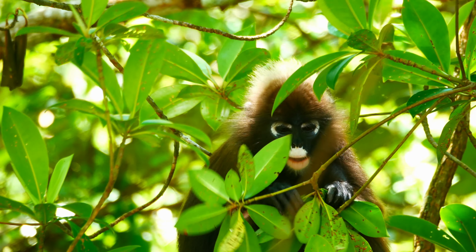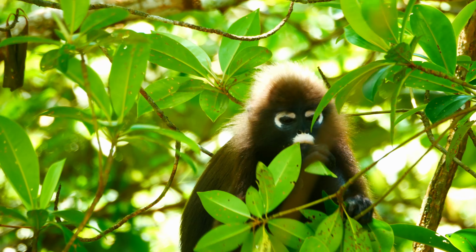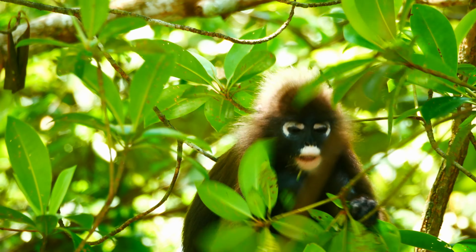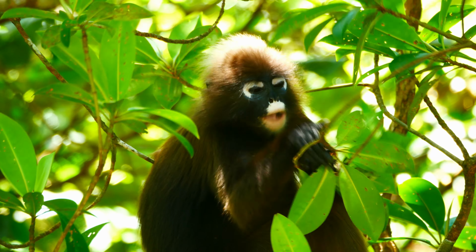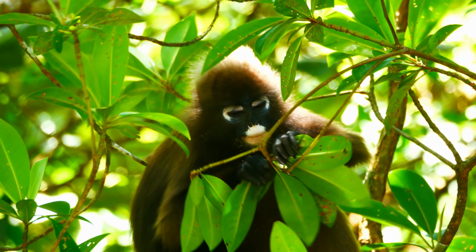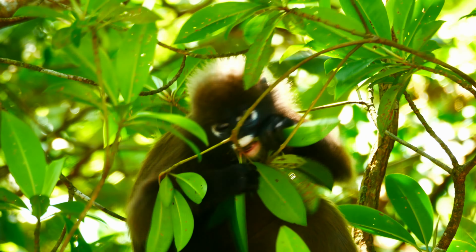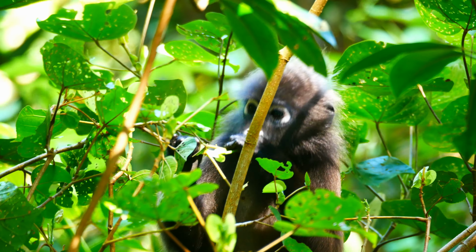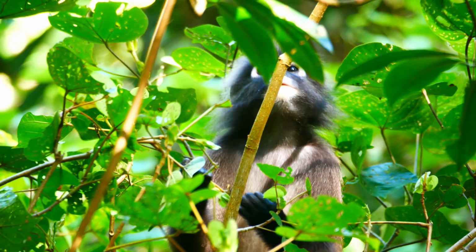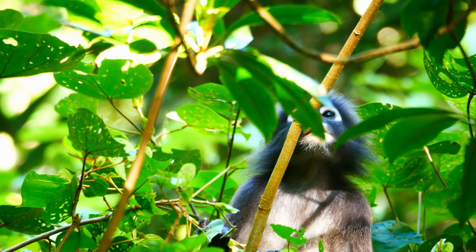All leaf monkeys have to devote a great deal of each day to eating enough just to keep them alive. This is because leaves are rather poor in nutrients. Many leaves also contain defensive chemicals such as alkaloids and tannins, rendering them poisonous or difficult to digest. The younger the leaf, the lower the concentration of defensive chemicals. So the monkeys have to cover a lot of ground, selecting enough suitable trees with leaves that they can actually eat.